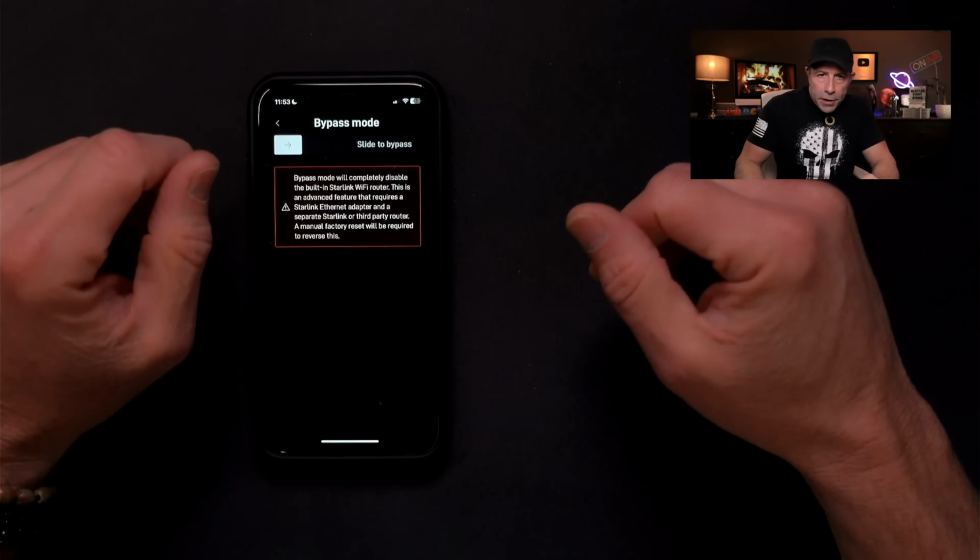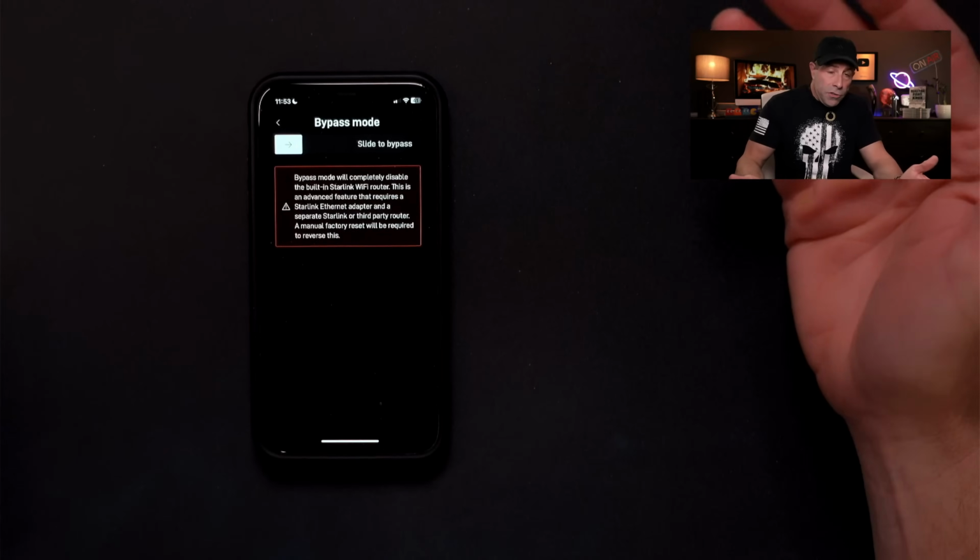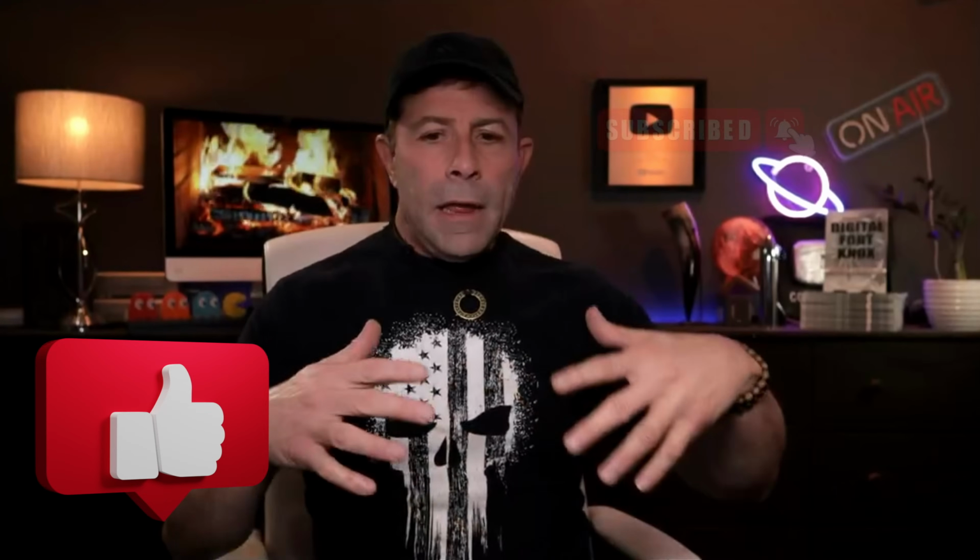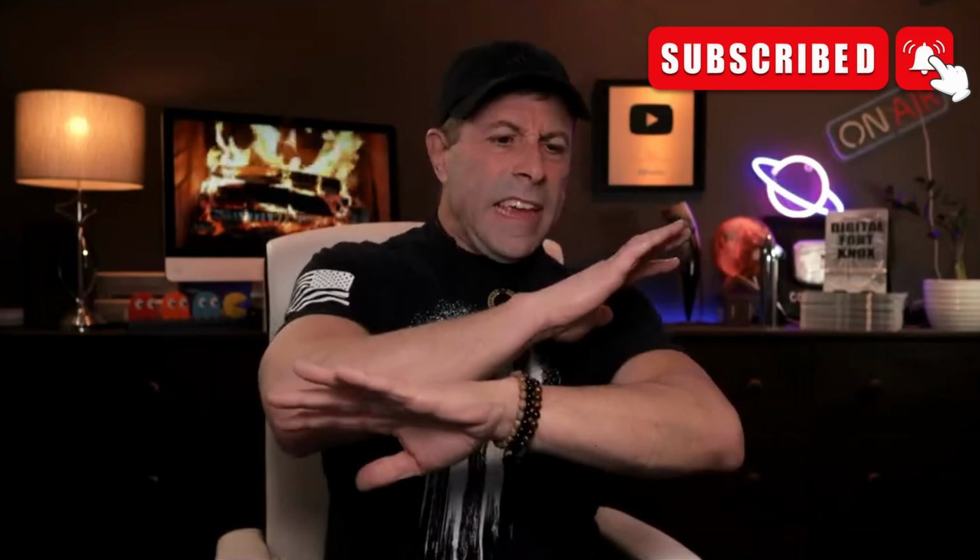You really don't need to these days, but if you have a use case where you want to bypass it completely, what will happen is it will use that router as like an AP or as an access point or a bridge, let's call it. So it will bring in the data. It won't even touch it. It will not use it. It will just immediately ship it off to your third-party router. All right, whatever that is. Or you can use another Starlink if you wanted to, but there's no reason for that at all. But a third-party router. So if you have a $300-400 gaming router and you want to take the Starlink router out of the loop completely, you just simply go into bypass mode and you can do that.